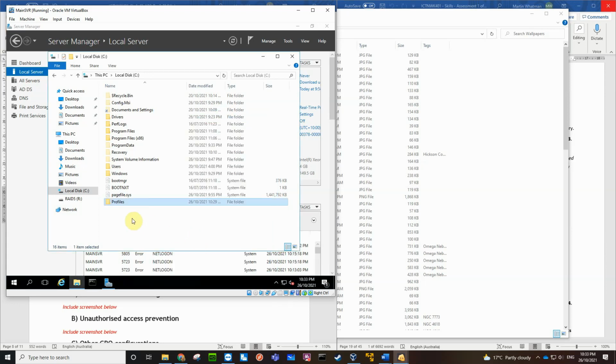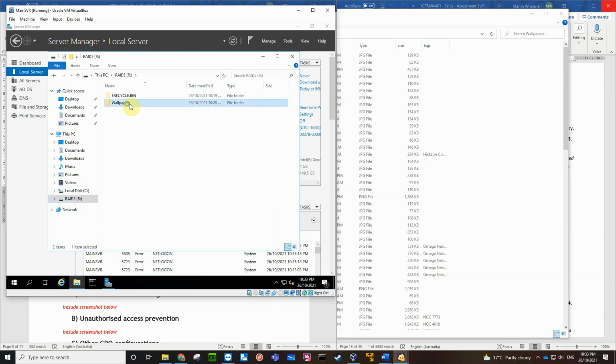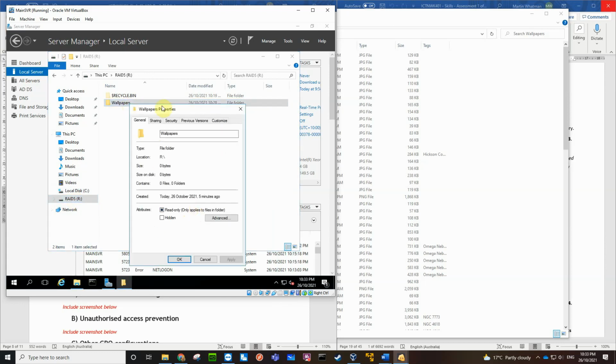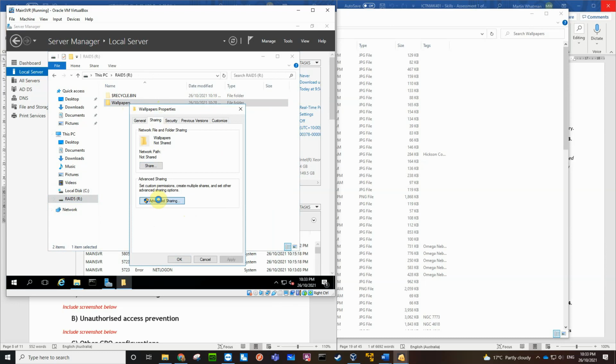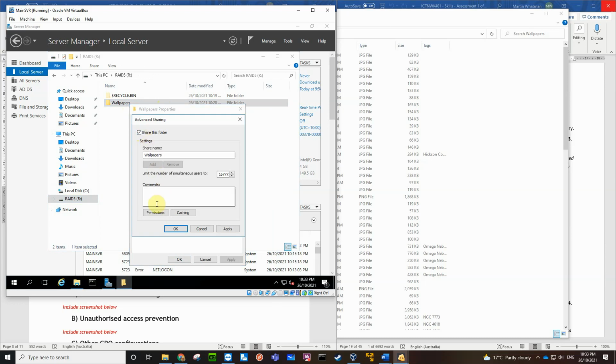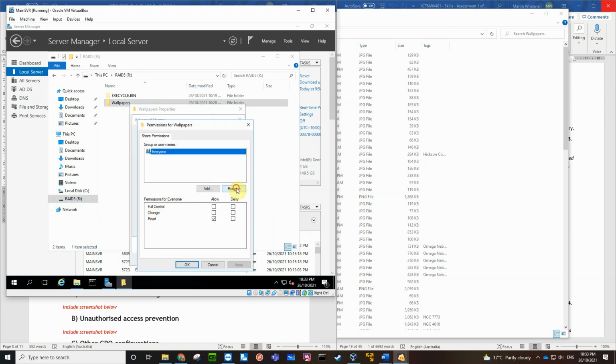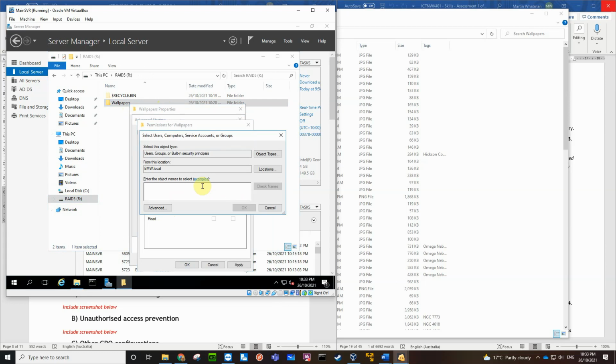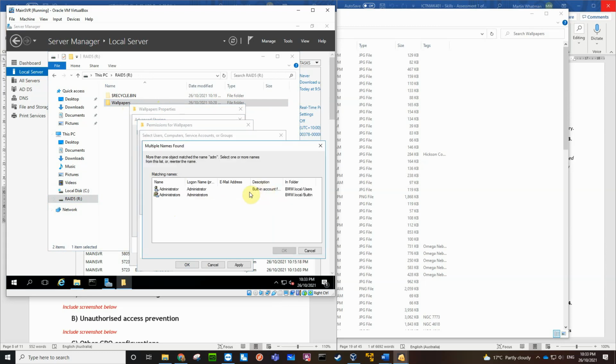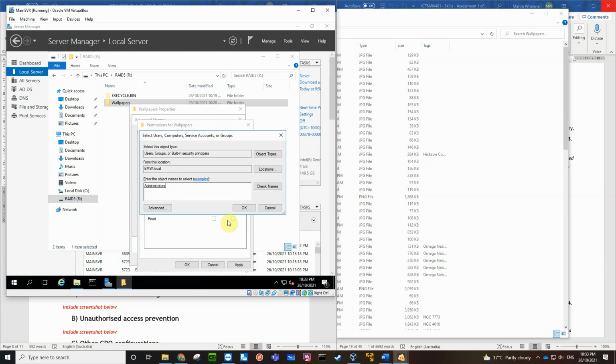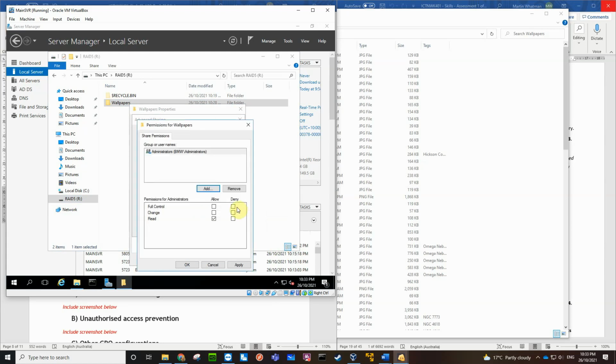So that's the profiles. We want to do a similar thing on our wallpapers folder here. Properties, sharing, advanced, share the folder, permissions. We want to remove everyone. We want to add in the administrators group, which includes Martin, if you remember, because Martin's going to be able to access, he's going to have full control.